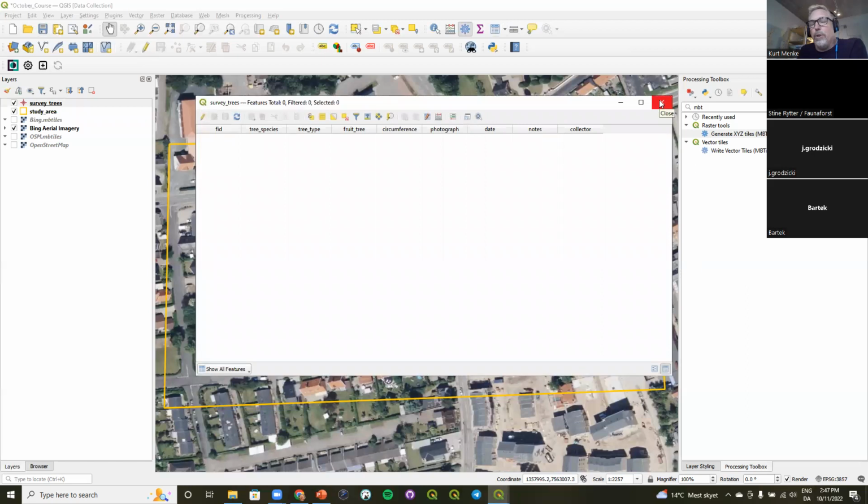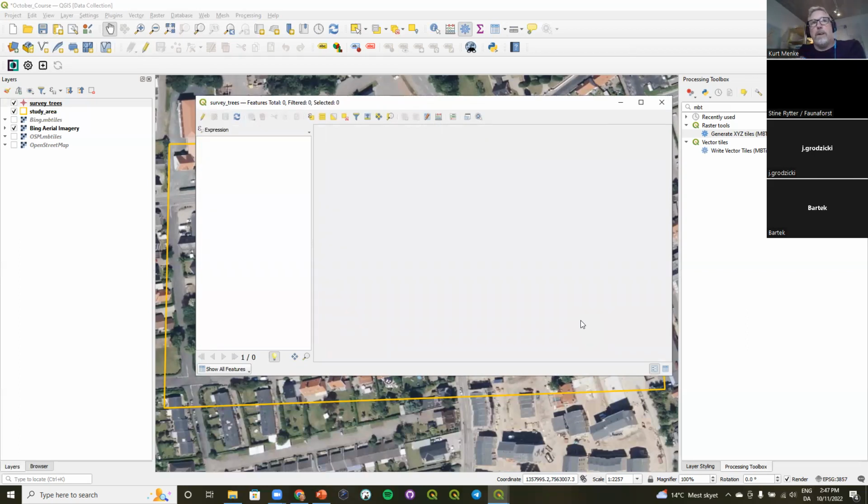And field form widgets allow us to configure this data form in a much more intuitive way, including pick lists. If we know that there are certain species of trees that we're going to encounter, we can have a pick list of certain trees, for example, so the data collector can just pick those.